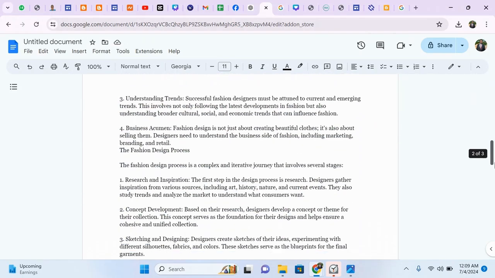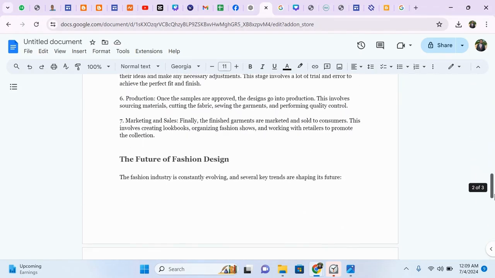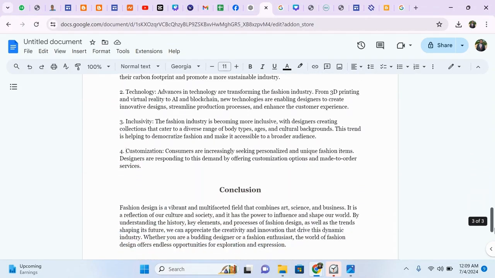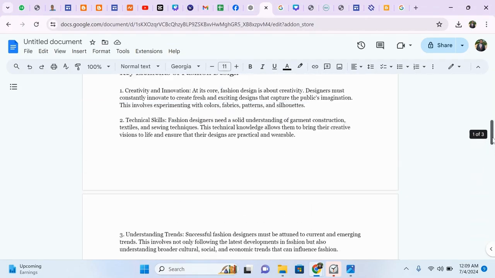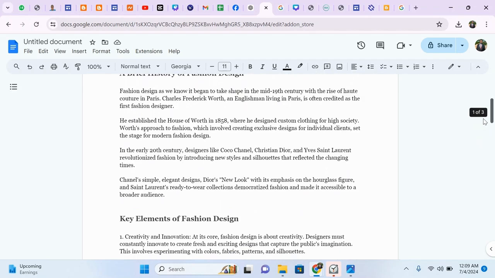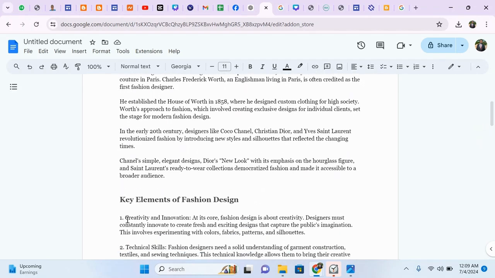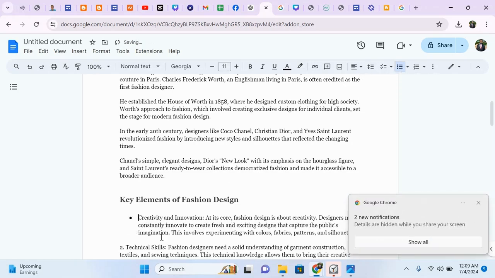So what I want to teach you next is how to add bullets to your article and how to add numbers. As you can see, there are numbers there already. So let's assume you want to change all these numbers to bullets. What do you do? Let's just erase this one. Once you erase the number, you quickly move here, just click on it, and change to bullet.